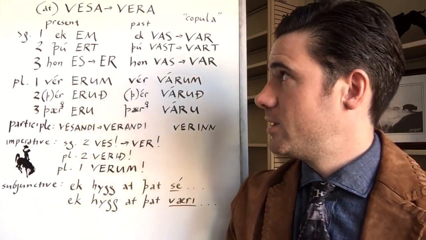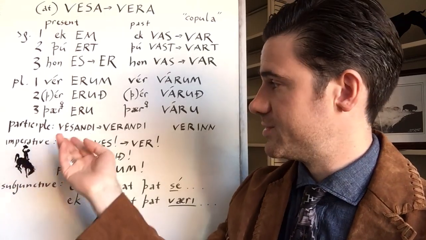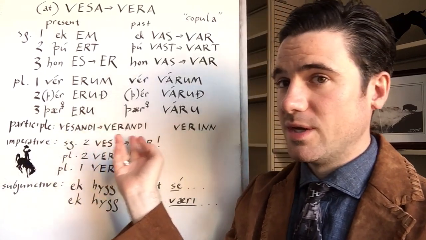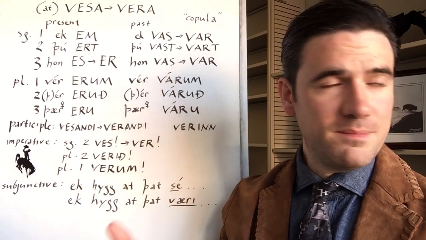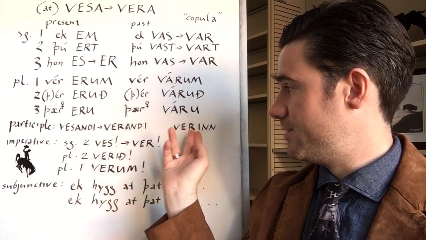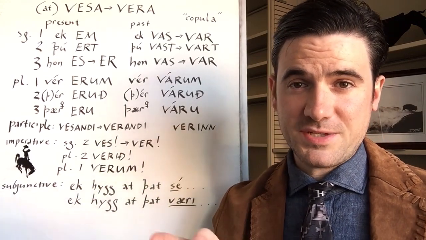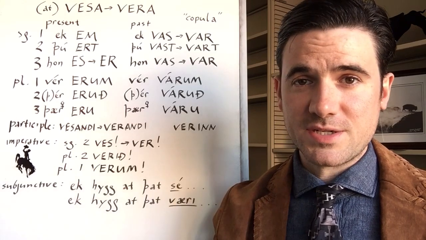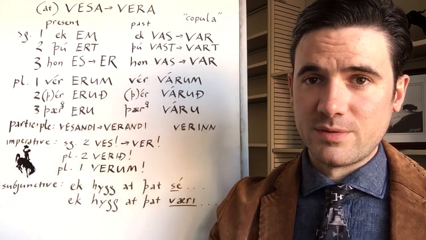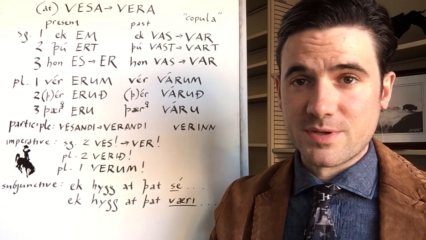All right. This verb also has a participle. It'd be equivalent to being, right? The earlier form is vesandi, later form is verandi. The past participle, been, right? I have been, forms of verit. Now the past participle is an adjective, or its endings are adjective-like. We're not going to get into adjectives in this video because that will be a whole other video, a how adjectives work video, where I'll discuss how the endings of past participles are done.